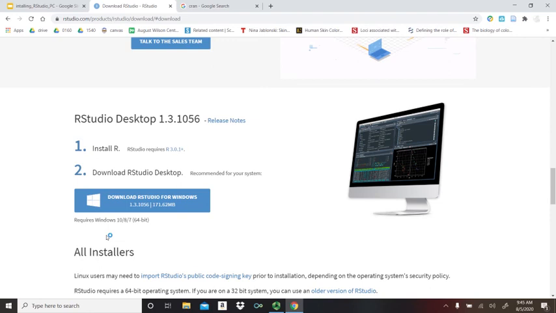Occasionally, you can have some issues with permissions from your computer or your firewall. If you have issues with either R or RStudio, see the notes for this video. I have links to a troubleshooting guide, but 90% of the time, probably 95% of the time, R and RStudio are able to be loaded onto PCs and Macs without too much trouble.